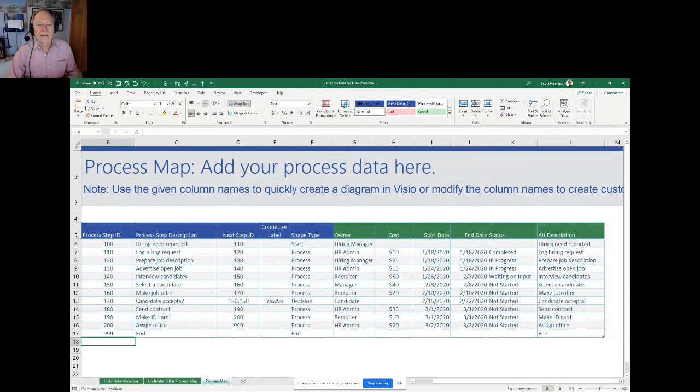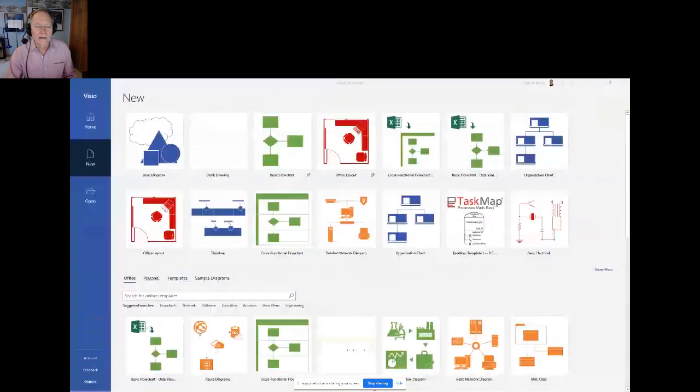Here is data that I've put into the template, and I've got a step number, 100, 110, 120, and so forth, descriptions, and the IDs. Again, those first 3 columns are the only ones that are actually required. But I've also got some additional information here, including taking advantage of the drop-down built into the Excel template that lets me tell Visio and Excel which shape type from the Visio diagram I want to apply to this step in the process. And then the green column headings are the optional additional information I'm choosing to provide, including costs and dates and so forth. So that's the data. Let's go to Visio now.